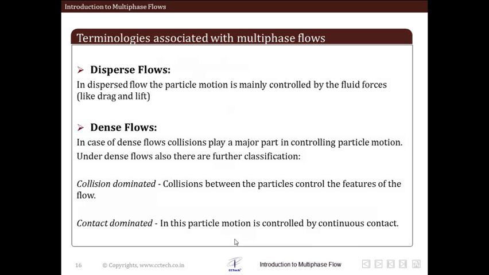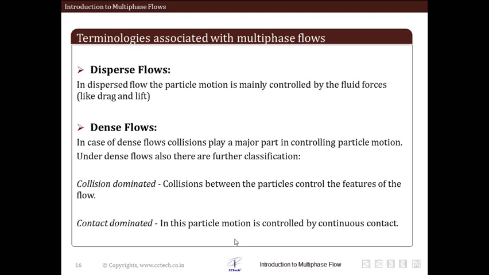In the earlier part, we have already seen different types of flows. We are particularly studying these two distinct types because they contain some interaction related terms, that is, interaction of one phase with the other. So we have kept this distinction, that is dispersed flow and dense flow classification, in the latter part, rather than discussing this in the classification of multiphase flow. So let us look at dispersed flows.